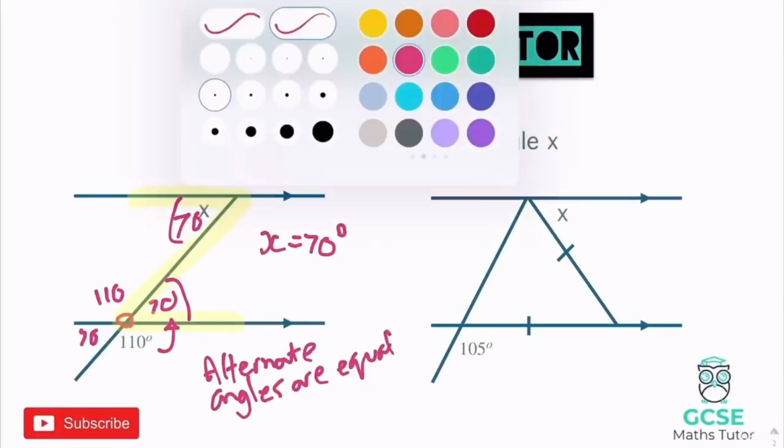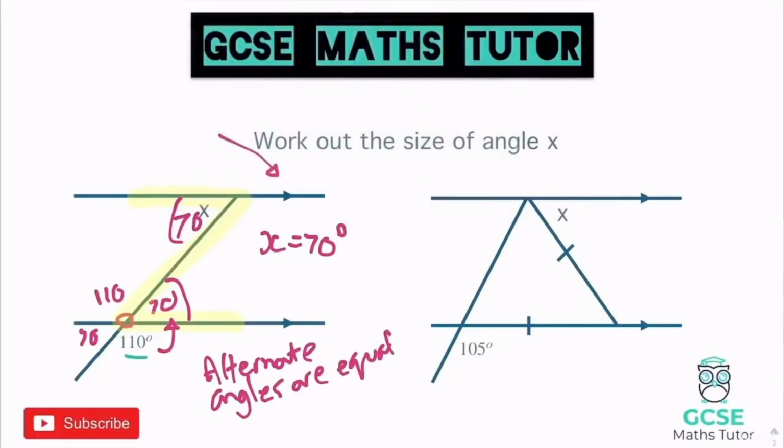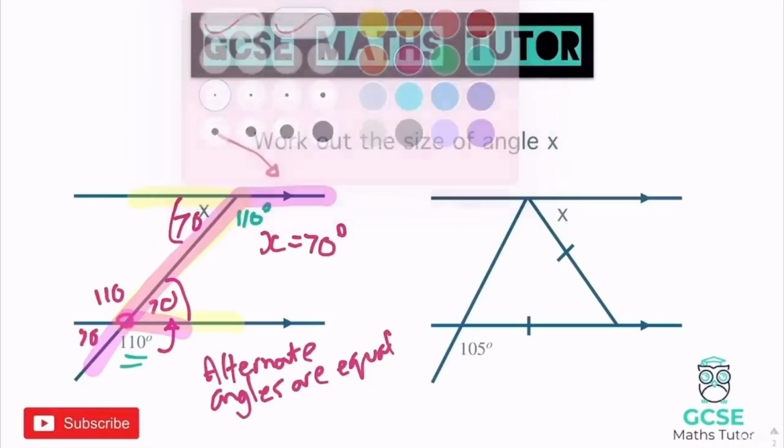Okay, there are also other ways that I could have done that. If I flick to another colour, we could have said, okay, well if this is 110, well then this here is also 110 because those angles are corresponding. And again, I'll try and draw this on a different colour, but they make this F shape, okay? So that 110 and that other 110 are corresponding angles. So we could have done it that way and then done angles on a straight line. Let's have a look at this other one.